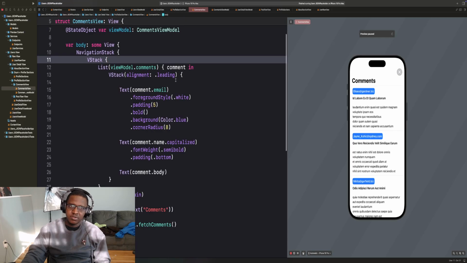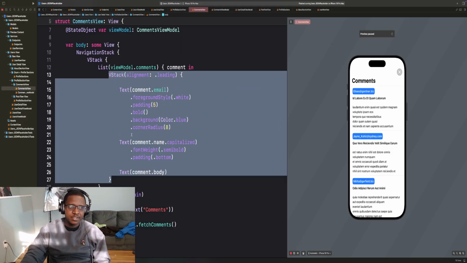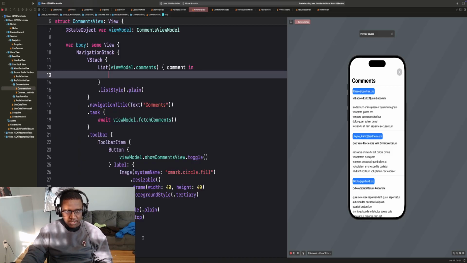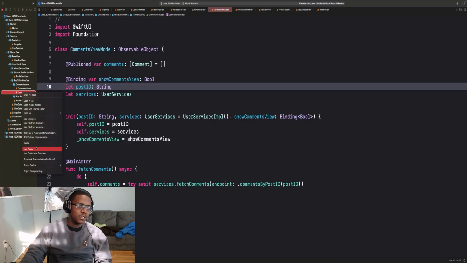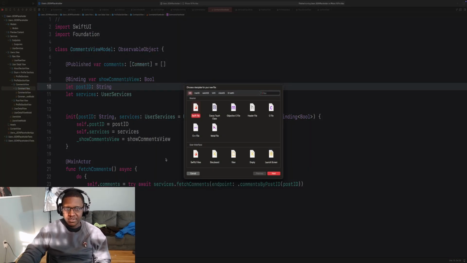All right. So the comments list screen is pretty much working what we needed exactly, but there's some cleanup that we can do. First off, for each row, we could make this into its own subview. Let's do that. Let's do copy. All right, we could just do Command X, cut that, and then we'll create a new folder, and call this comment row. Comment row. And then we're going to create a new SwiftUI view called comment row view.